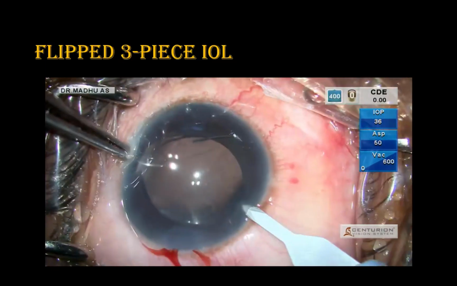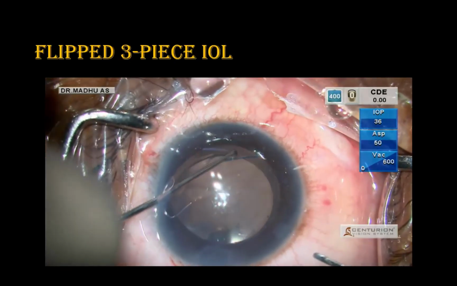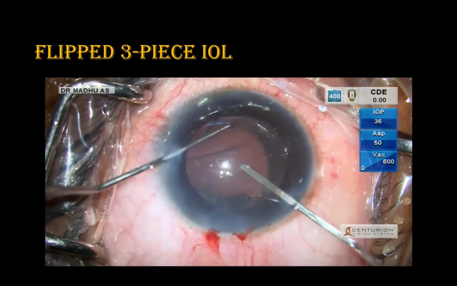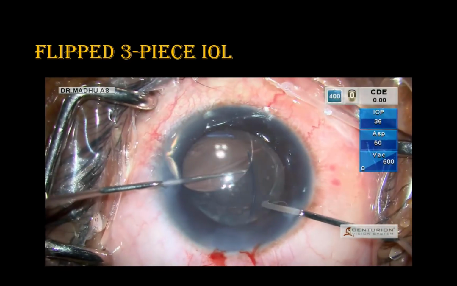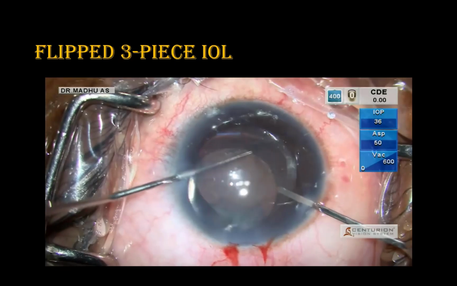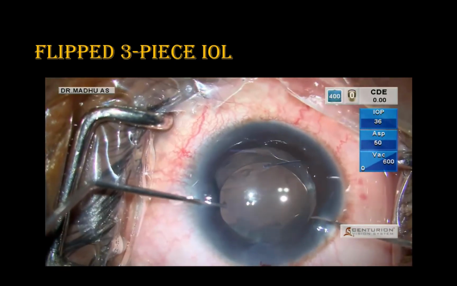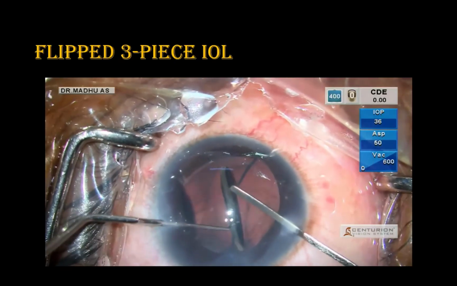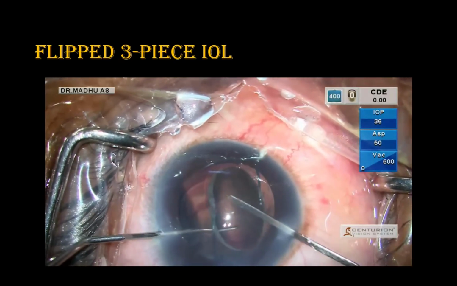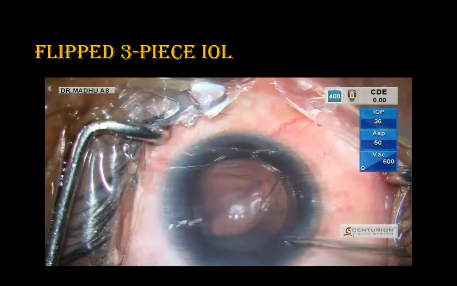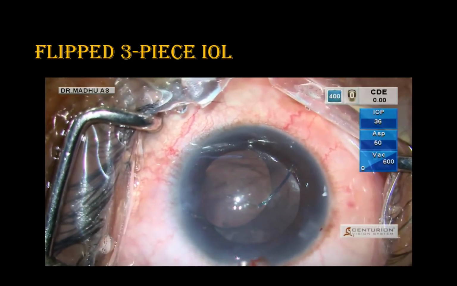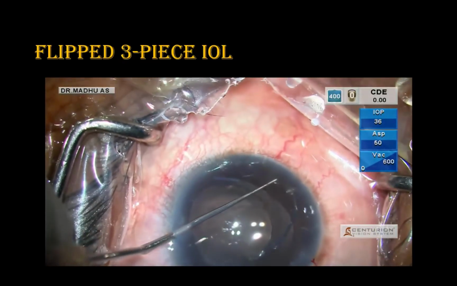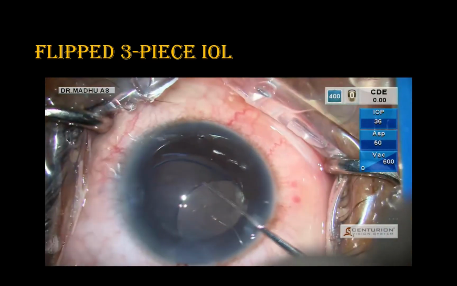So after using dispersive viscoelastic to protect the endothelium, first you have to bring that IOL into the anterior chamber, because when you do it in the sulcus, sometimes it may flip into the vitreous cavity also. So I am bringing both haptics into the anterior chamber, and after using a good amount of dispersive viscoelastic, then you can flip the IOL upside down using two instruments, a spatula and Sinskey. Then you can glide both haptics into the sulcus, either using Sinskey or Kuglen's hook.